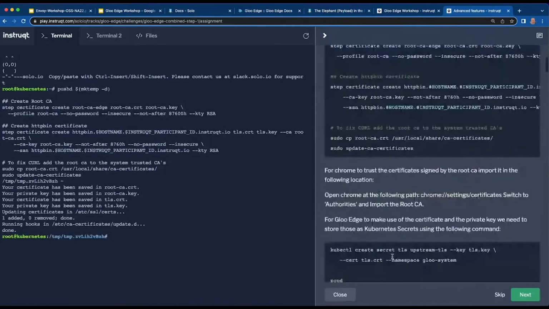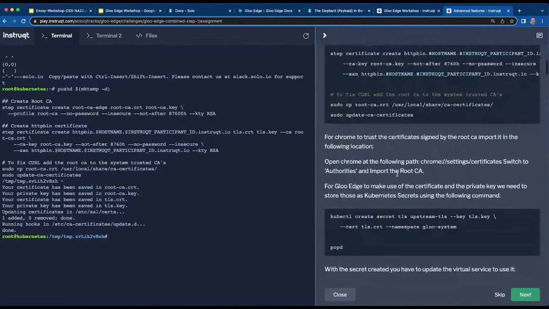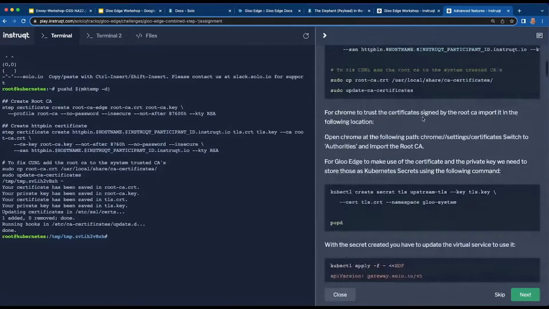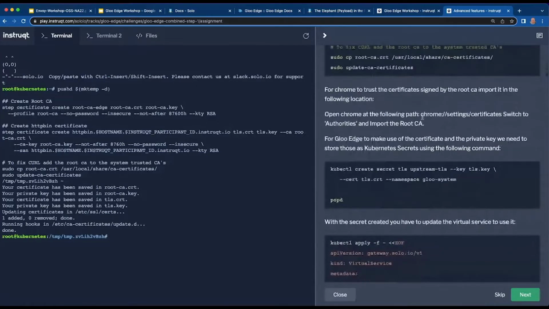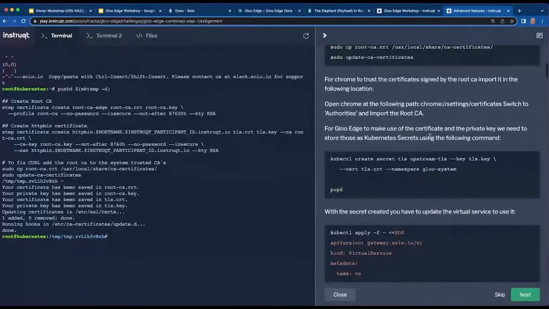This next exercise, I'm not going to do it. You can if you'd like to. Basically, you can set up Chrome to trust these certificates that we just created as well. I'm not going to do it. It doesn't really add that much to it. You just don't get security warnings on Chrome if you do that. But I don't really want to pollute my Chrome installation with this stuff, so I'm just going to skip that. We can still do all the exercises without it.